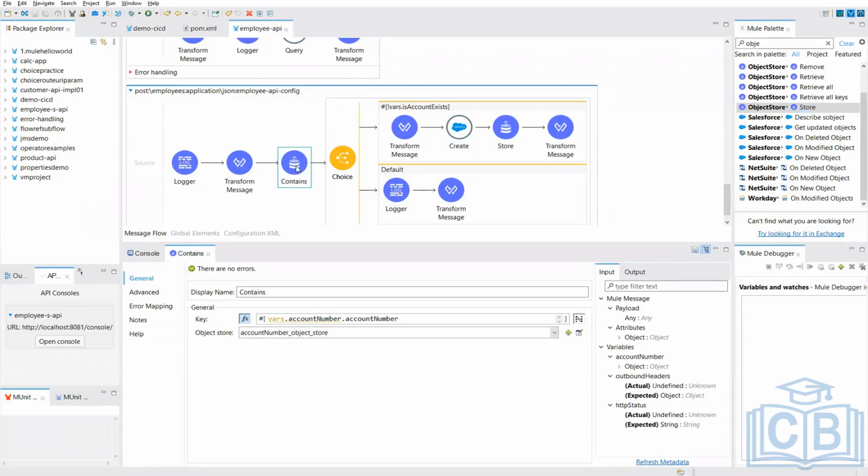Does it ask the store if it has the information, or does it have a copy of whatever was stored here, and it knows all the account numbers that are in the store?